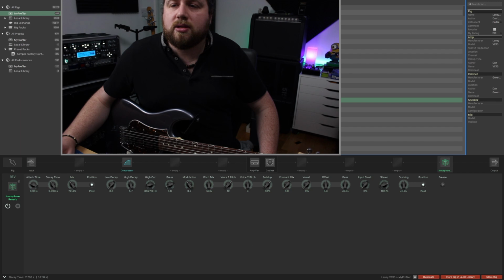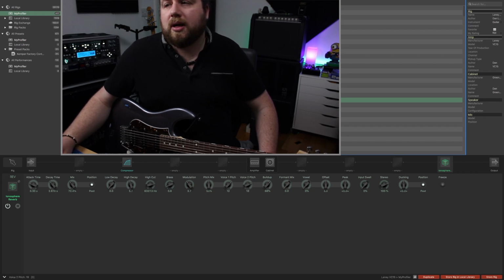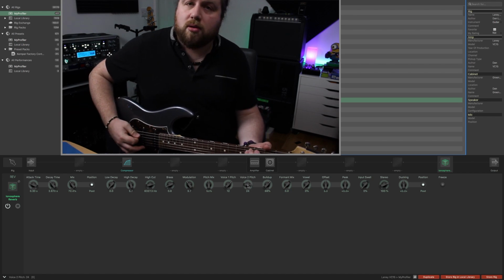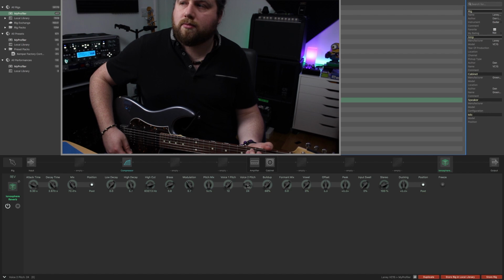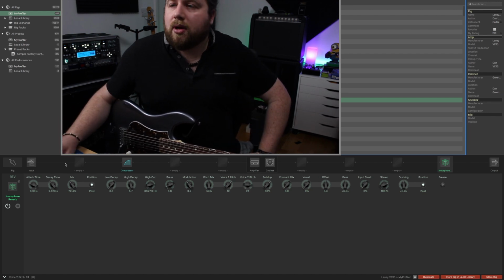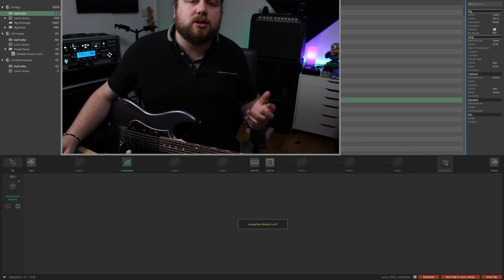I'm just going to turn the decay time down a little bit so it's easier to talk over the top. If you want it even more sparkly, add another octave above that too. So that's getting the kind of shimmer that I want. I would probably add a little bit more modulation to that. So that's a good starting point.